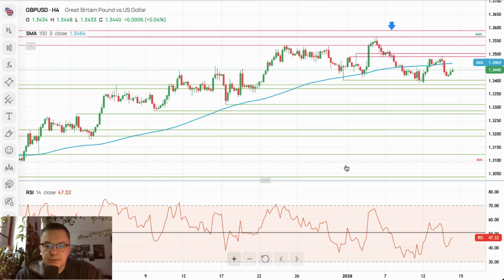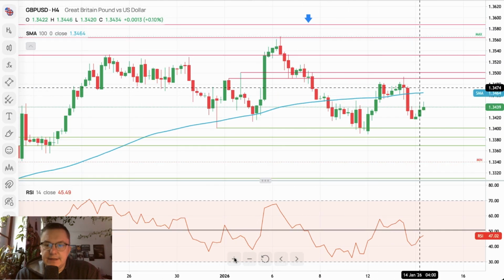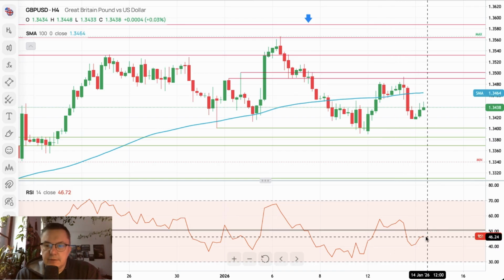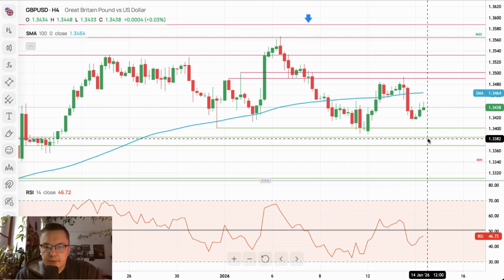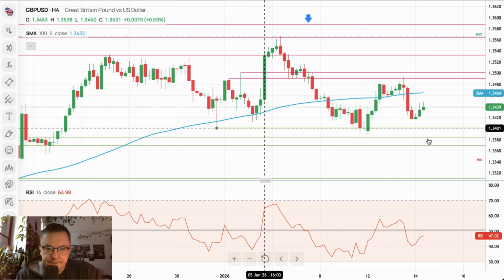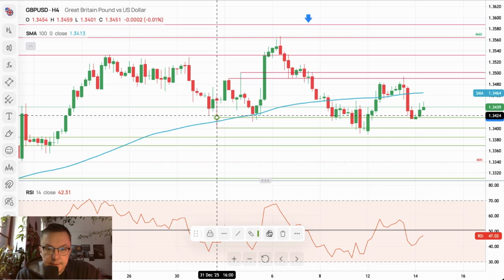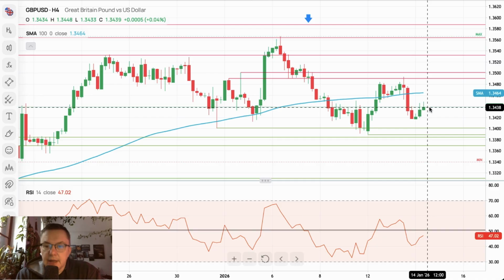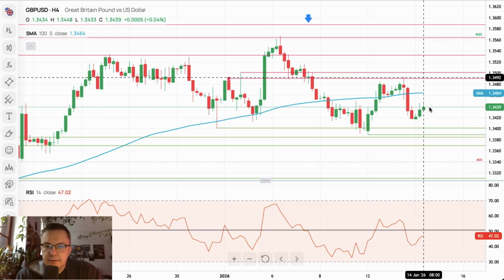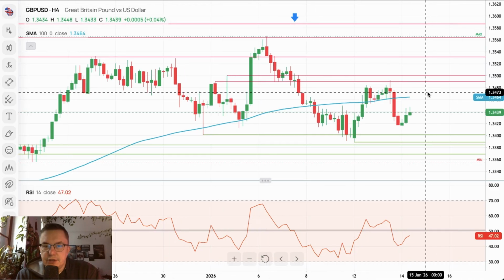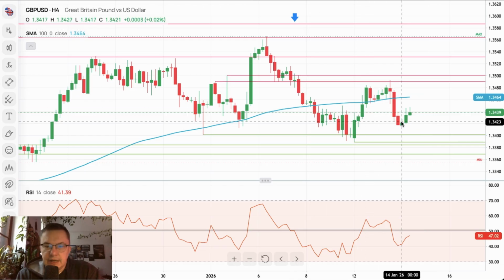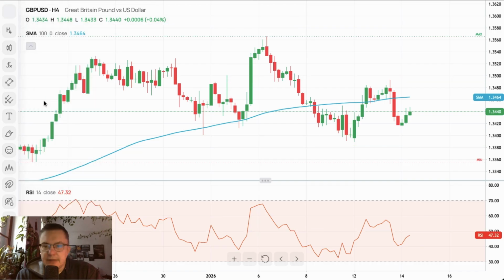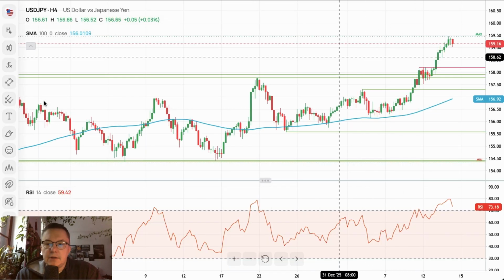Cable, almost the same situation here. However, the cable is still trading inside of this very tight range, roughly around the 100 period moving average, but then the momentum went below the level of 50. So for now, let me just add one more level of support here, something like this, 1.3389. As you can see, it's a typical range situation here. We are not moving up, we are not moving down. Let's leave this chart for another time. Not much is going on with the cable.